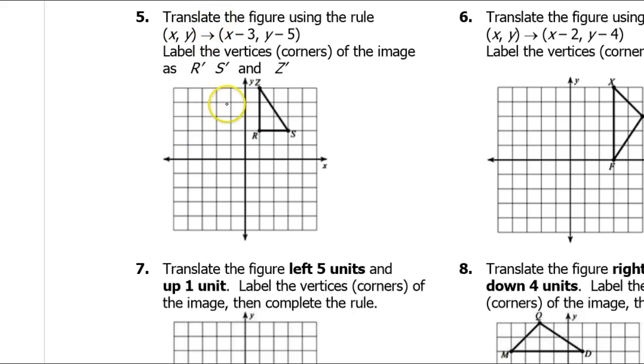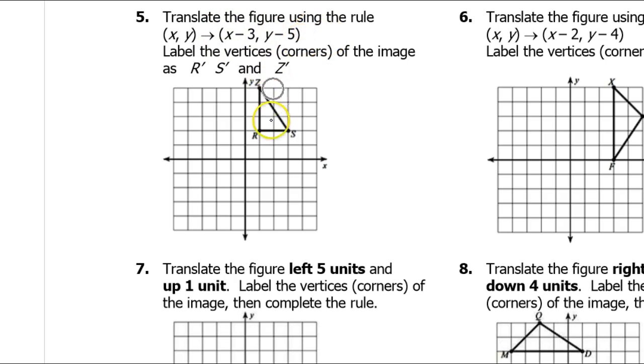Alright, number 5 is a little bit different. We are given a rule, and we are given the pre-image graphed. So we need to come up with the image, the new picture, using this rule. So I encourage you to make a little translation here. You know that the x value is the horizontal position on a graph. So changes to the x value will move a point to the left or to the right. If you're subtracting, you're moving to the left. If you're adding to the x value, you're moving to the right. Similarly, the y value tells you how far you are up and down. So changes to the y will move you either up or down. If you're subtracting, you're moving down. And if you're adding, you're going to move up.